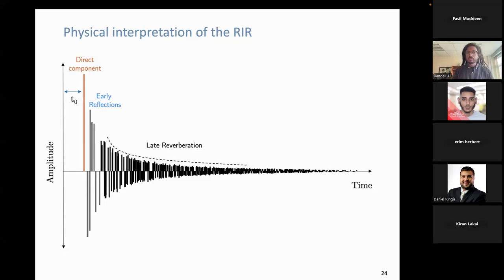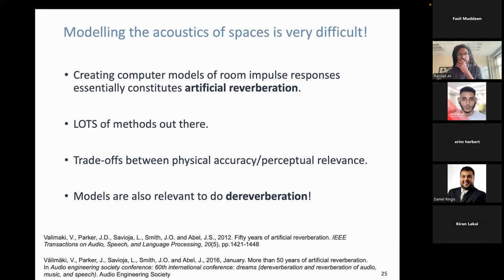Then after those, we have what's called the late reverberation. That's where the word reverberation comes in, because after some time, the sound is bouncing all over the room and it becomes really dense and what we call diffuse, because there are many reflections happening all over the space. They're happening at an exponentially decaying amplitude. And that really characterizes a particular space as well, right? It gives unique characteristics to the sound. So that's what we call late reverberation.